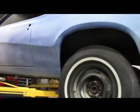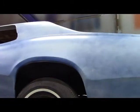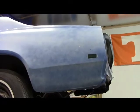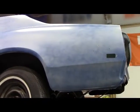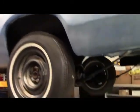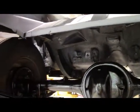But the doors are finished, and the new quarter panels are on the car, all finished up. All they need is a finish sand and whatever else he needs to do to it to get ready for paint. Looks pretty good. And then all the underneath side of the car is finished back here in the back part of the car.